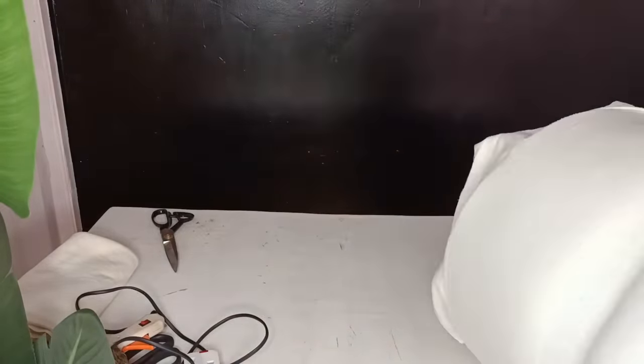So guys, just to be clear here, my idea was to use hot glue while fixing the fabric in between the foam. But after working on 2 to 3 of these lines, I didn't like it because it wasn't stretching much the way I wanted it to stretch, and also it was a struggle putting my hand in between. So I decided to use a staple gun. As you can see, I decided to use a staple gun.